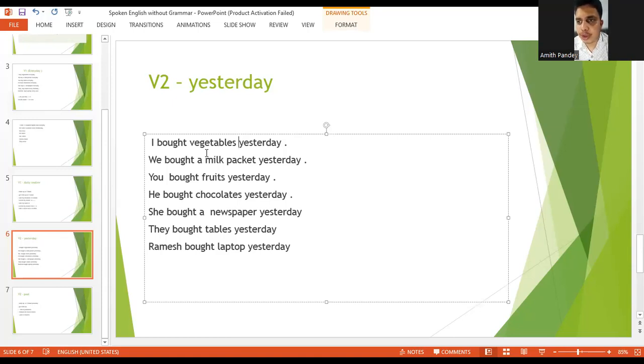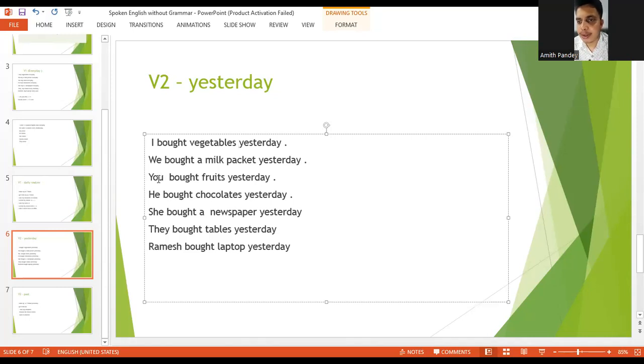But here, you don't have to worry about these things. So-called the he, she, and name. In all these three, just you have to use V1. Sorry, V2, not V1. So you don't have to add S or ES in case of V2. The reason behind is that the trouble is only at the beginning. It is not at the later. So I bought, as I say, I bought vegetables. It means something that's already done in the past. We bought a milk packet yesterday, or even you can say day before yesterday.